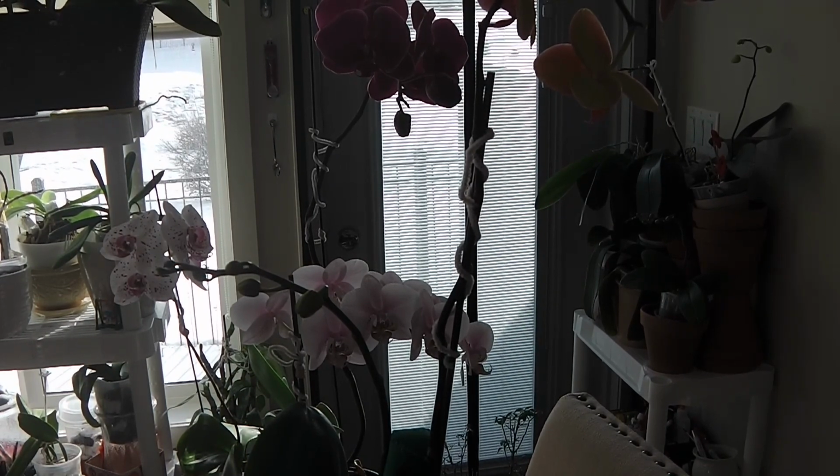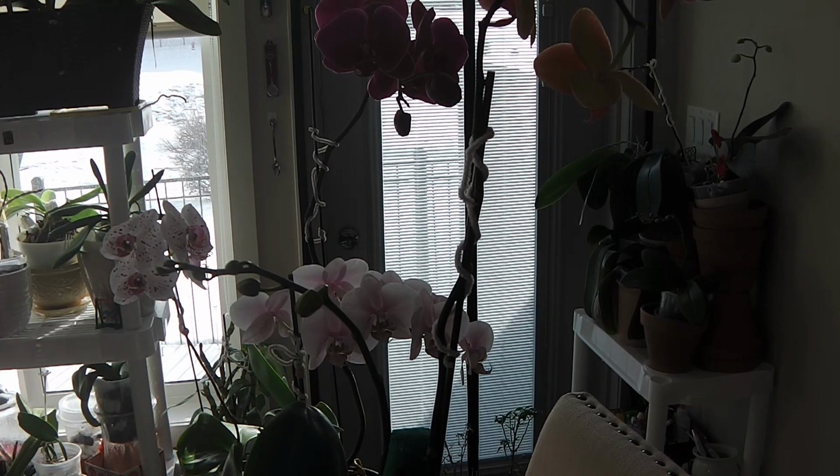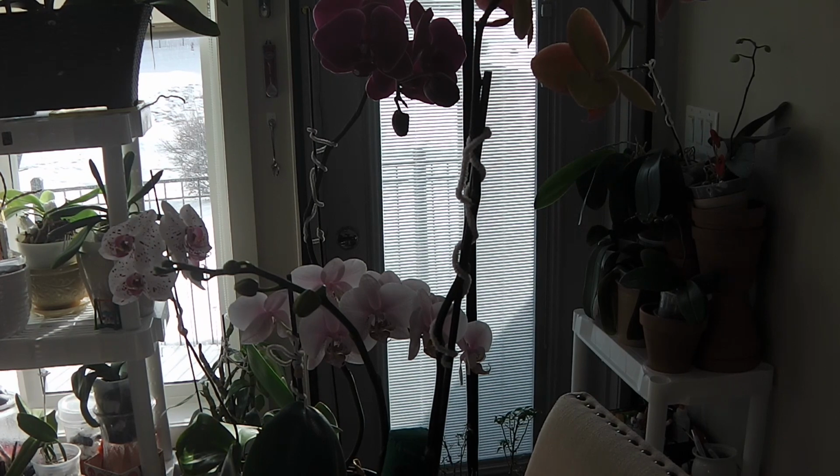Well, I have a tip for that, and I'm not sure if you would believe me or not, but this is what I have been doing and it works. So the secret to prevent bud blast is, first, when we are watering our orchids, we don't put any fertilizer. The only thing I'm doing is just watering them with sterile water. Like I said, I've been using sterile water for that.